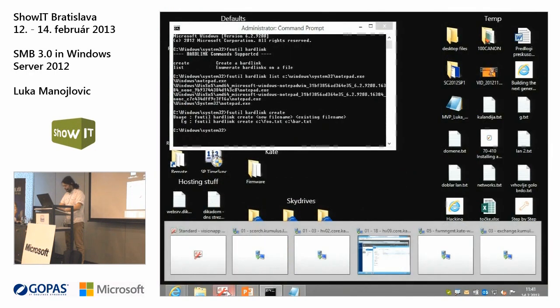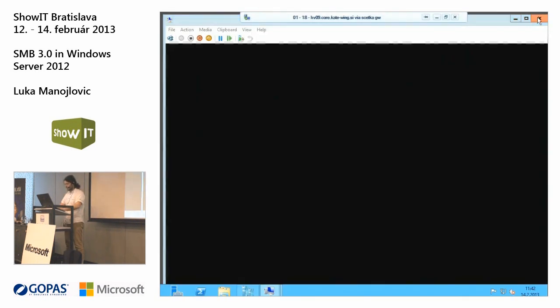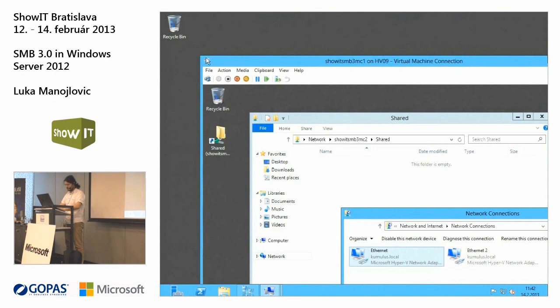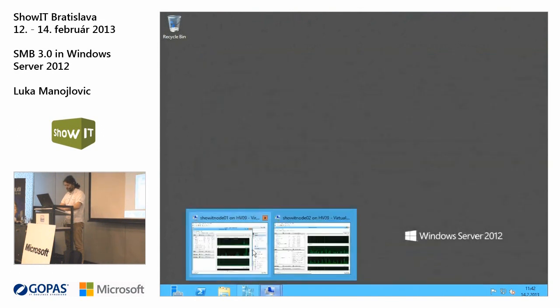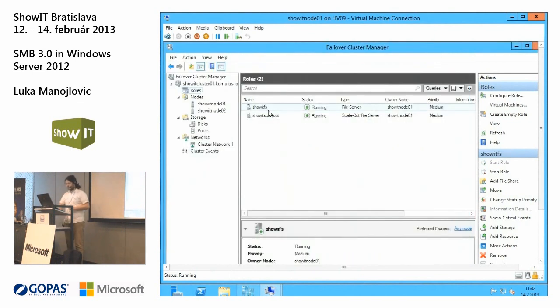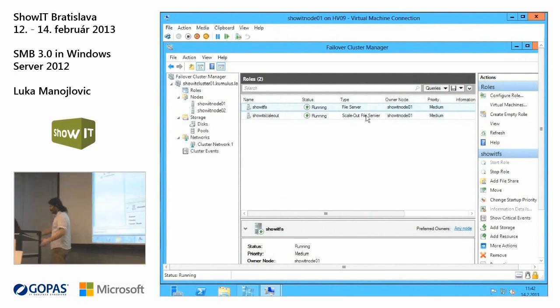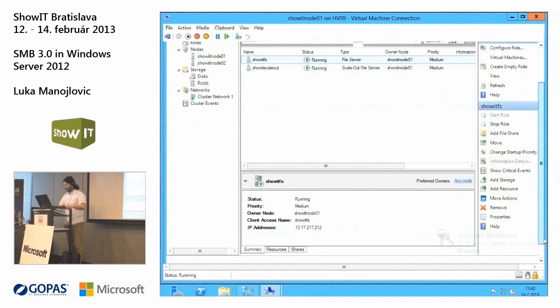Okay. Let's go to the other scenario that we have here. Failover cluster feature. So you see that I have created two types of failover clusters: scale out file server and classical file server, presenting some shares.